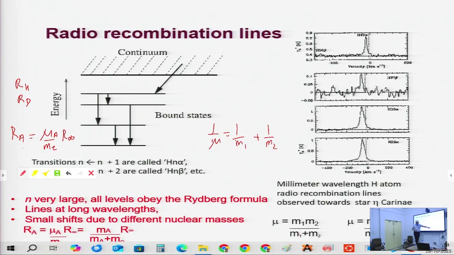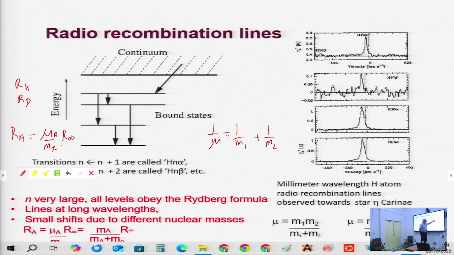So if you have the case here, we have an electron and an atomic nuclear mass. Or to be absolutely strict, it's the atom plus all the other electrons. Being really strict about what the mass is, it's given by that formula. And if you put that formula into there, you get this. This is actually what you need to do to see the shift in the masses.